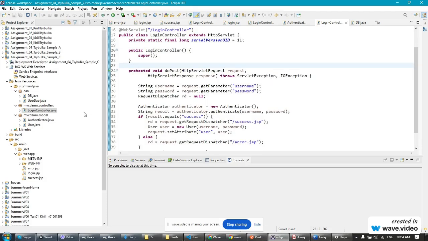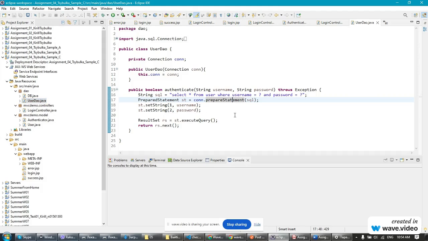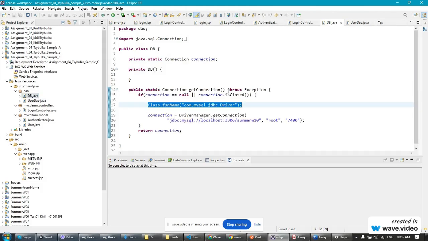Here we have a bit more complex solution because we added the DAO package with the UserDAO class, which is responsible for executing the code, and it gets the connection from the DB class, which is responsible for the connection.